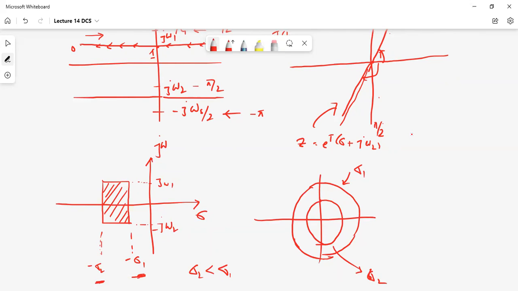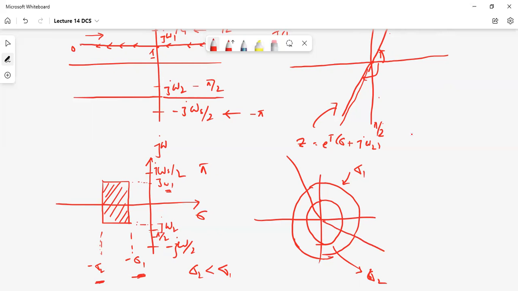The next thing that comes is the angle. You need to know omega s by 2, plus and minus omega s by 2. Once you know that, you can find out the angle here. This is basically very close to pi. You can draw a straight line like this. The other one is lesser than half, that is, lesser than minus pi by 2, so somewhere here maybe you will have it.